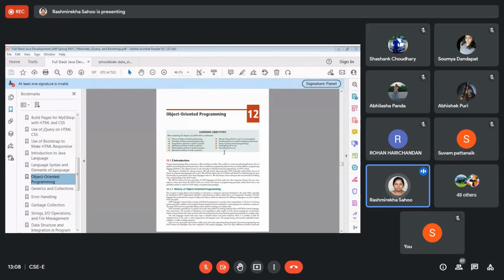Whatever concept I feel you should know, or these are the new things you should know, I'll take all those concepts in chapter 12 while teaching. You may think this is a combination of chapters 10, 11 and 12, but the sequence will follow from chapter 12.